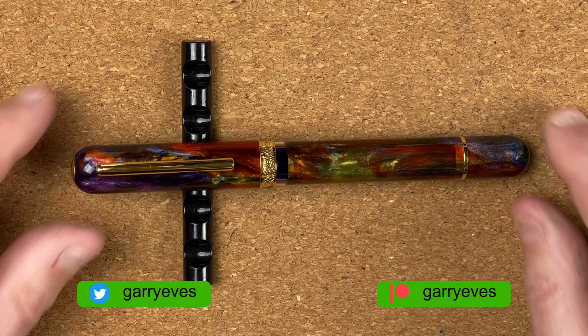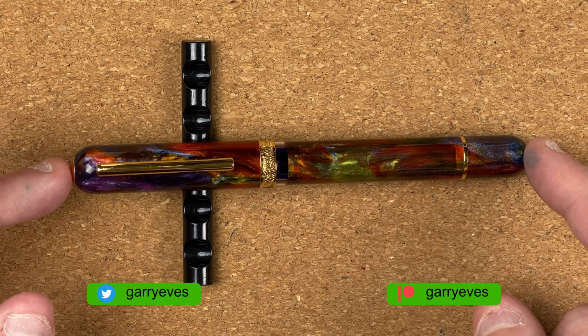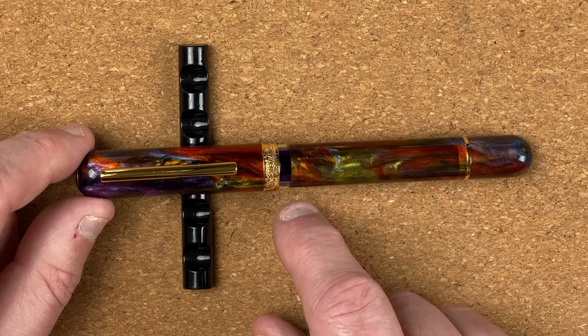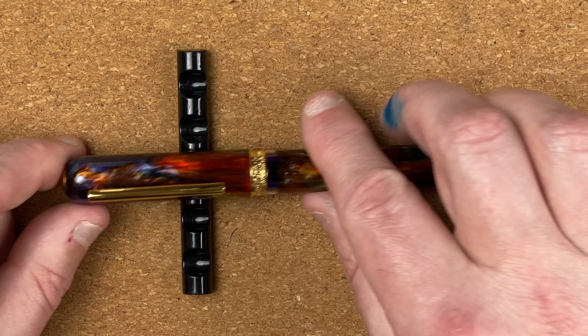So the shape of it, it's the Nautilus shape. So we've got slightly domed ends on each end. Then we've got this more or less a consistent width, so we've got the body till we get to the ink window. We have a step up and then into the cap.